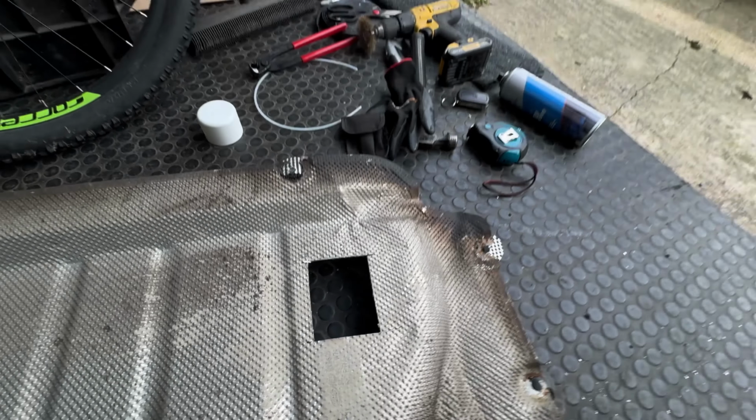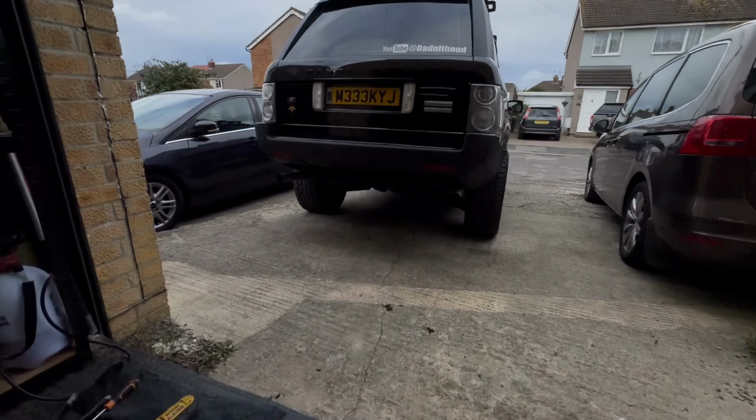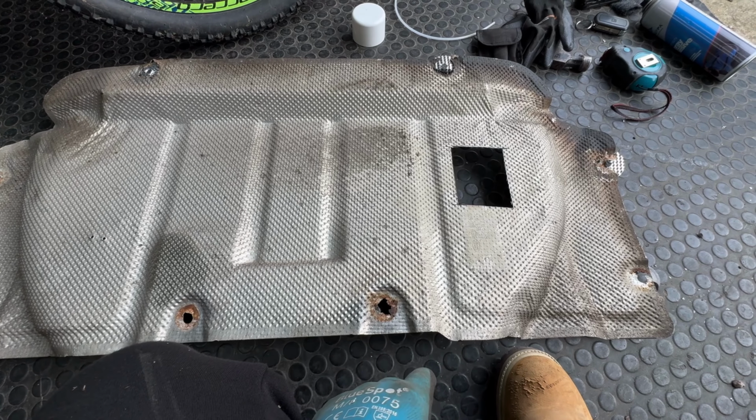So fingers crossed, if the rain doesn't carry on and I can actually get out there, we're going to have a quick try and see if we can get this fit up and onto the car, and then we can start fitting all the other bits and pieces.